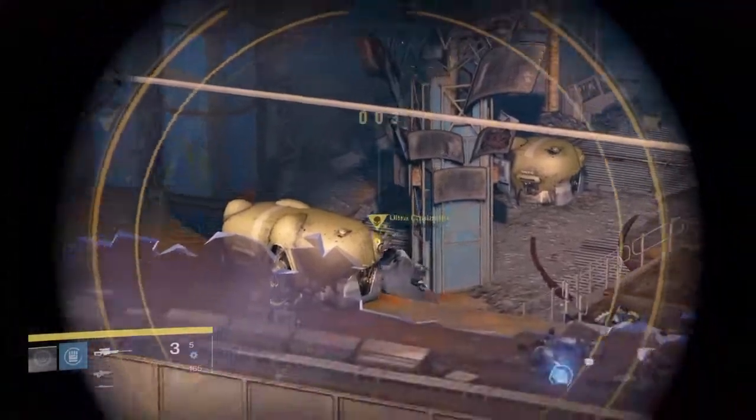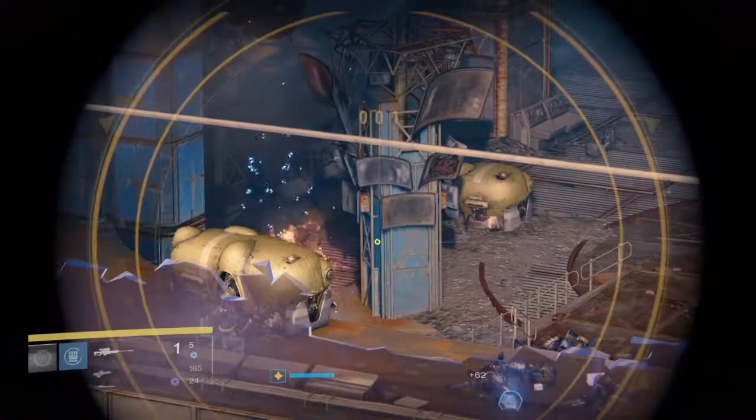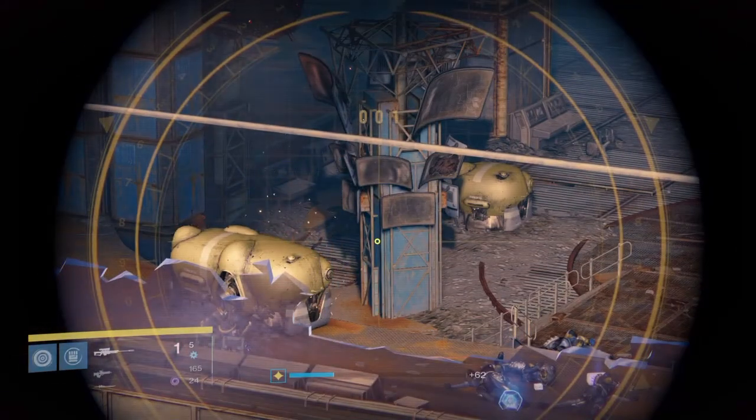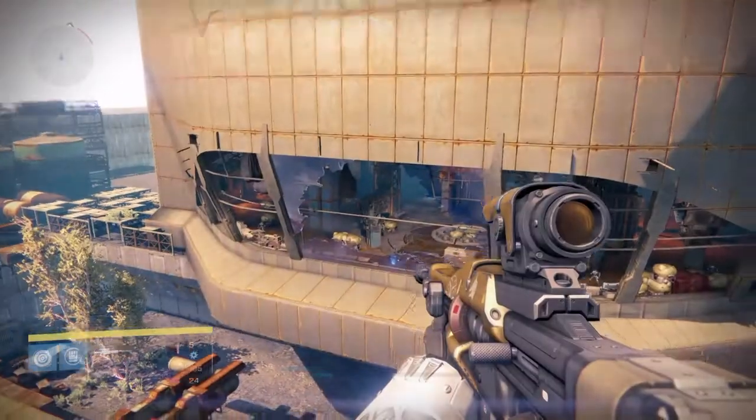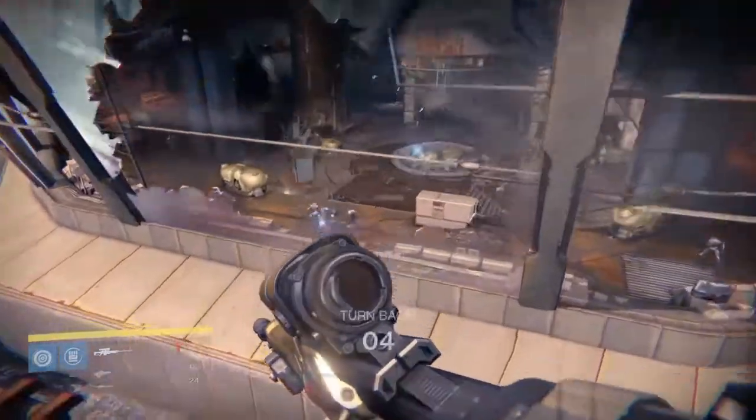Oh, who sucks with a sniper rifle? I'm shooting a hip. Take that, right in the hip. Oh. Win. And of course, what do I do? Jump.